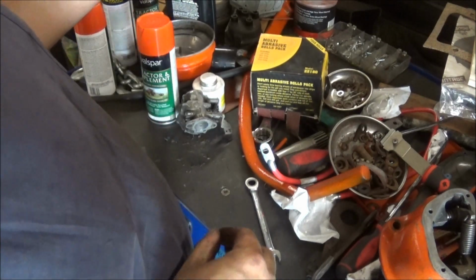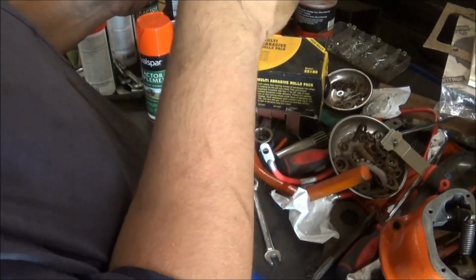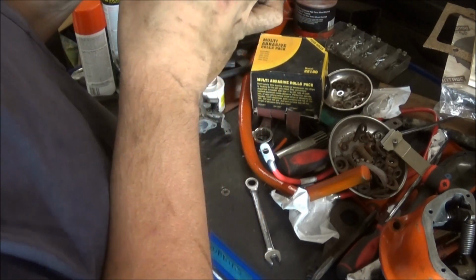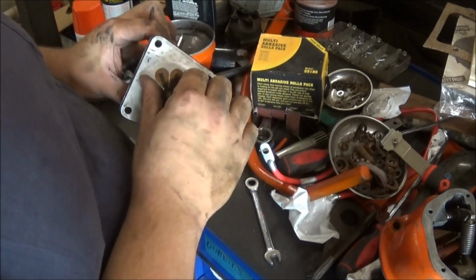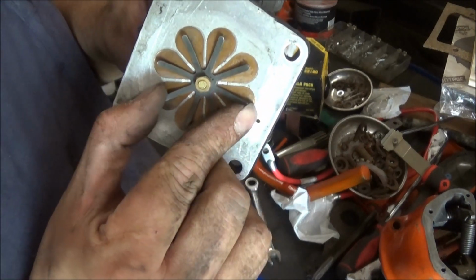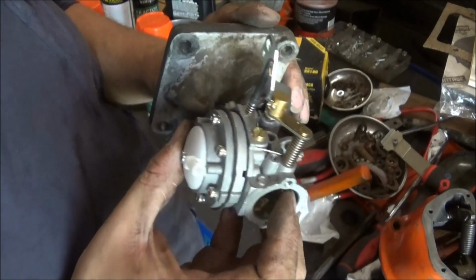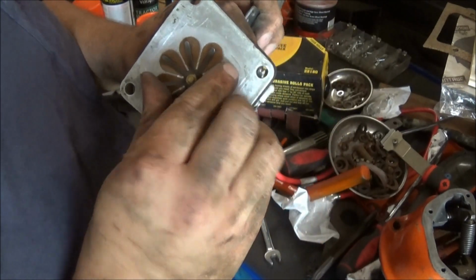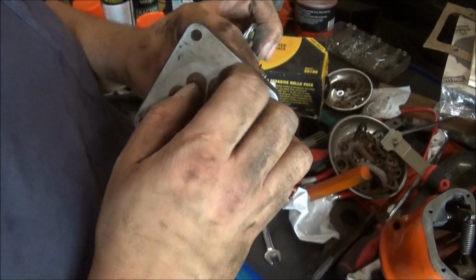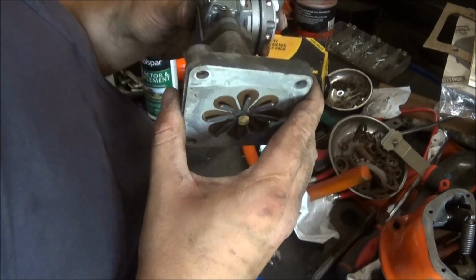Well, there we go. We got the carburetor on there and everything. All bolted on. You guys ever see something like this? It doesn't turn. Look at this. This does not turn. These little flaps open. Must be to let the fuel in or something. And let me know what you think.